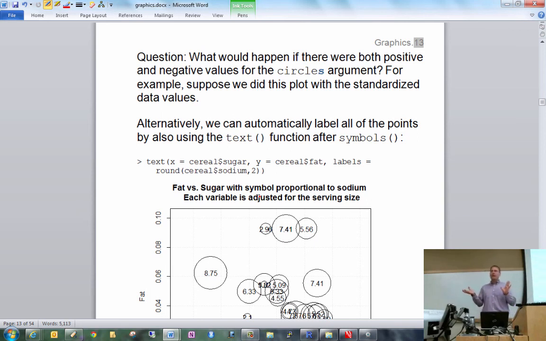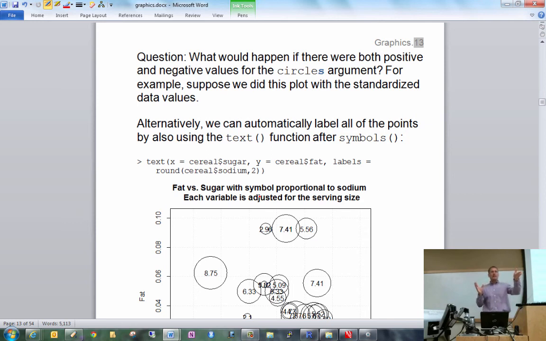What do you think would happen? That's what would happen in SAS, but it doesn't happen in R. Any idea? You would get basically a dash symbol versus a solid line for the bubble. So you get a dash bubble.